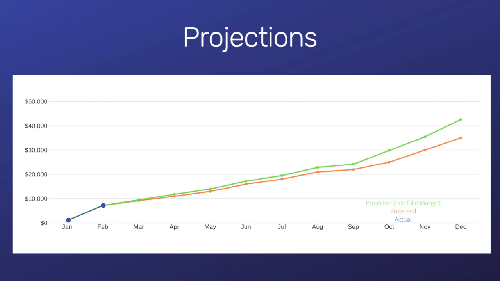That number is important because it represents the amount that I need to be approved for portfolio margin, which would really increase our leverage. That means that there's the potential to gain more or lose more. Hopefully in our case, obviously, gain more returns. I project that with additional deposits each month, we should reach portfolio margin status in September, which is why you see a larger divergence in projected returns at that month.